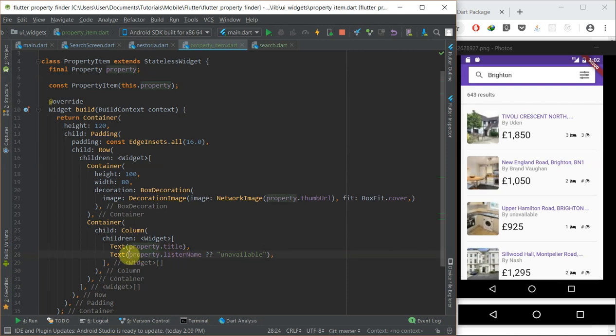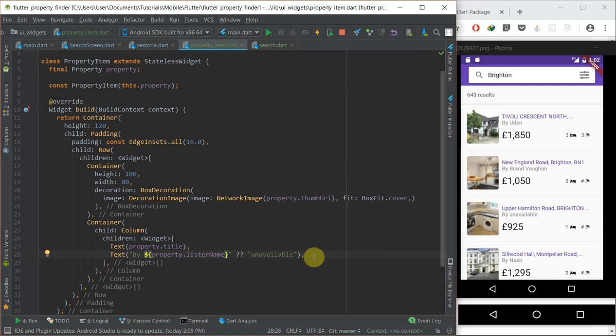Let me just wrap everything using string interpolation, so I could add some extra text over here. I could just add by.